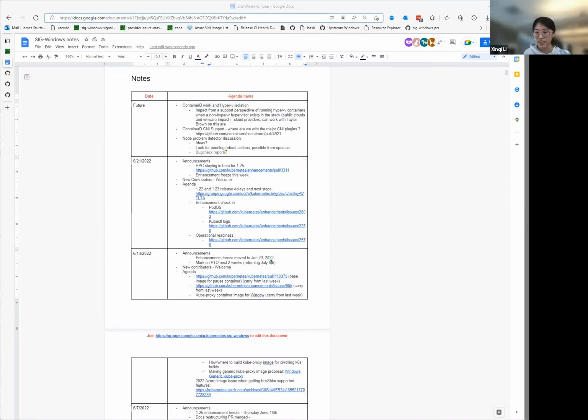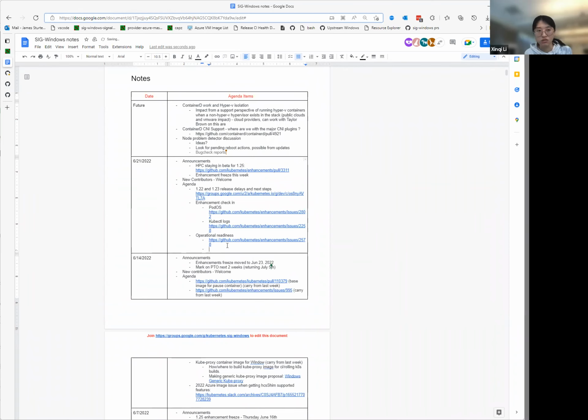But if we add a toleration, which means we allow the pod to be scheduled on this node, it doesn't really guarantee that the pod will be on the Windows node, right? If there are other Linux nodes. Can you repeat, please? I didn't quite get it. So if we add the toleration to the pod, it means we allow this pod to be scheduled on the Windows node. But when we run, I see.